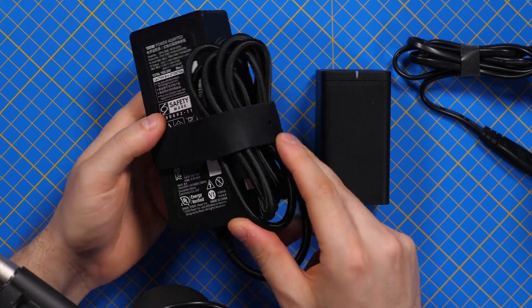Let's test this. Here is the charger for my Razer Blade 13 — you can see how bulky it is. If you want to use the Razer Blade at full potential you need to use the proprietary charger. I have a lot of USB Type-C chargers at 100 watts, but the laptop always complained I wasn't using the official one. With the SpeedGen charger, the laptop doesn't complain, which means I can drive the Blade Stealth to the maximum — and I can also charge other devices at the same time.